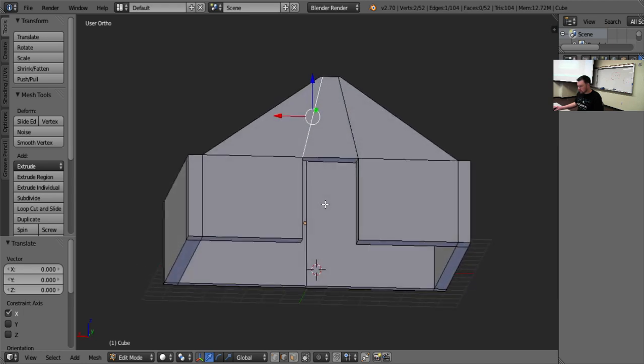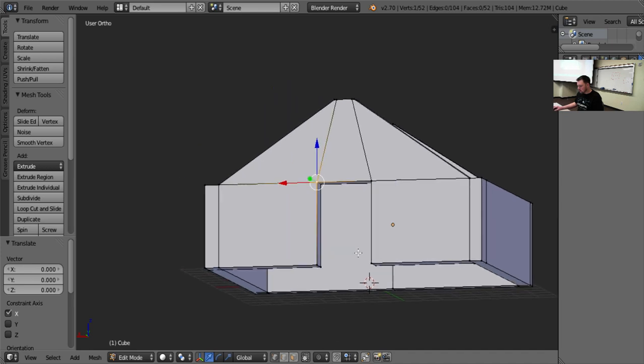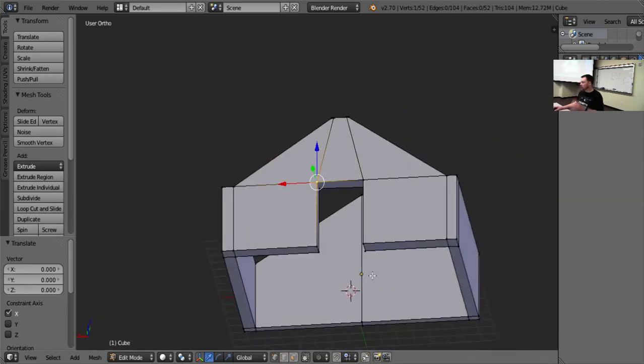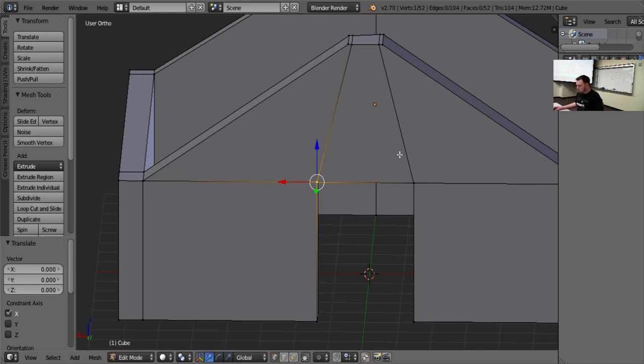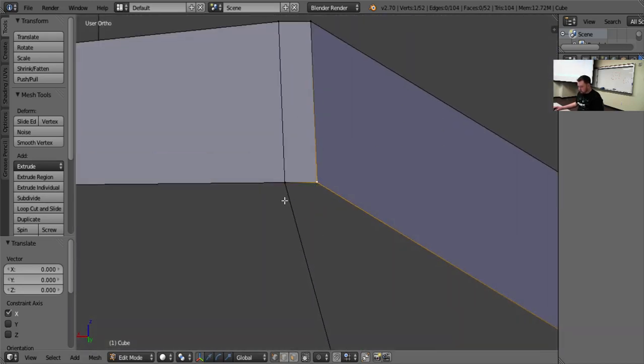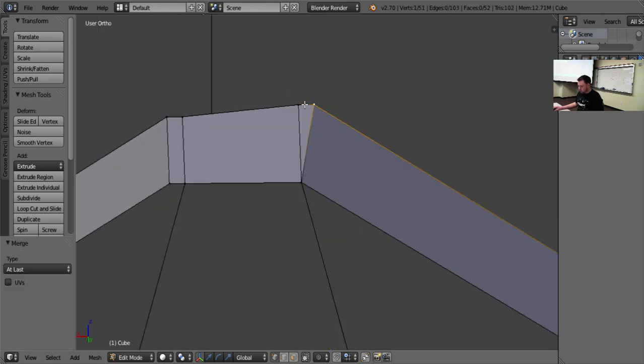Yeah. I think I do, because I think that has to connect to this vert right here. Because if nothing is connected to this vertex, that's how we get that really weird, incorrect looking face. It's like a sort of darker color. What we can do is we can just take these verts here, and we can merge them. You know, like we were doing earlier.